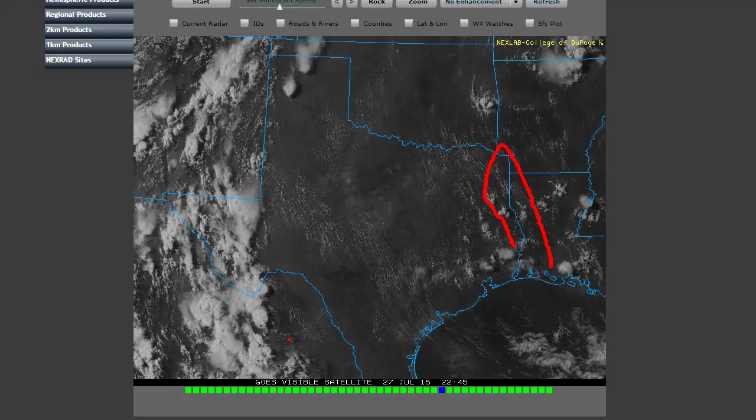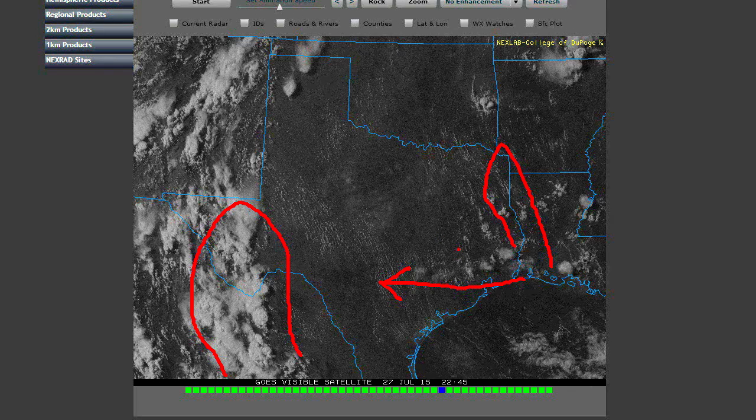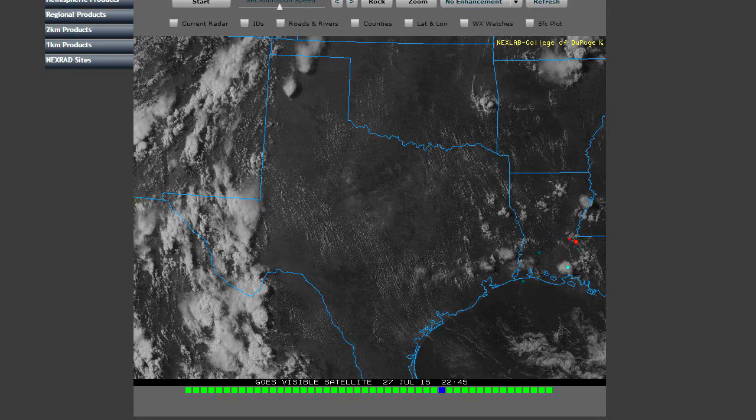And yesterday I had thought that there might be more thunderstorm activity over the mountains. That does seem to be the case. The only thing is the easterly wave moved probably a little faster than I would normally think it would. They only move around 5 or 10 knots, and that's pretty quick moving to get it all the way out here, but that's what the models had, so I'll just go with that for now.